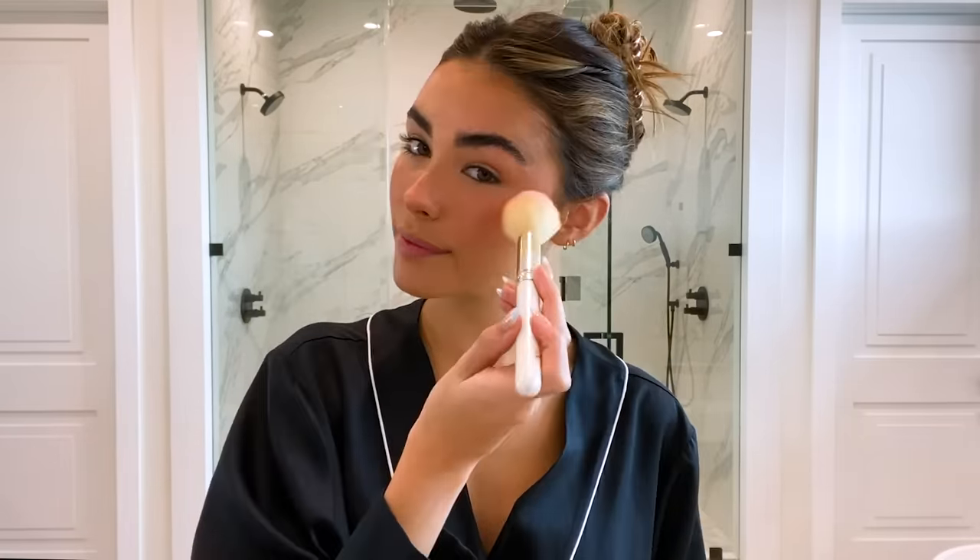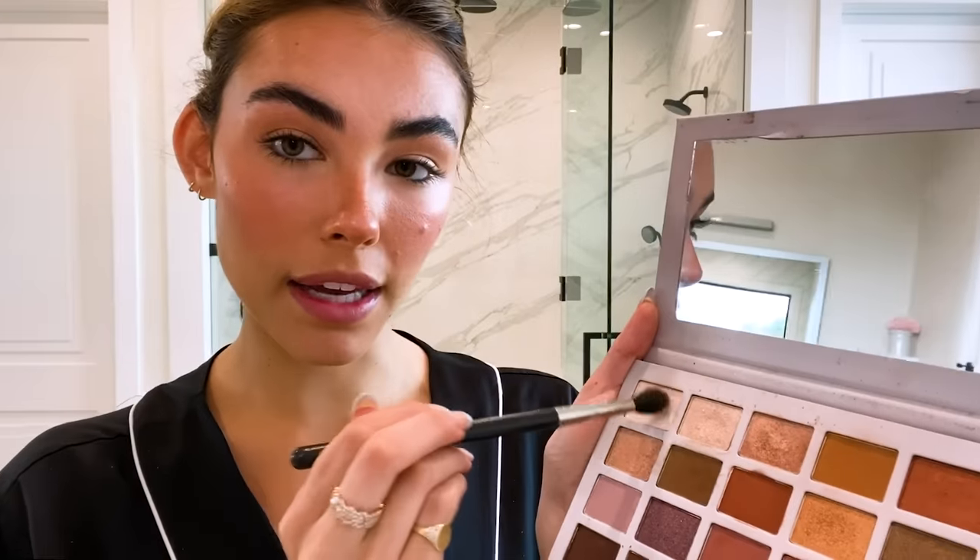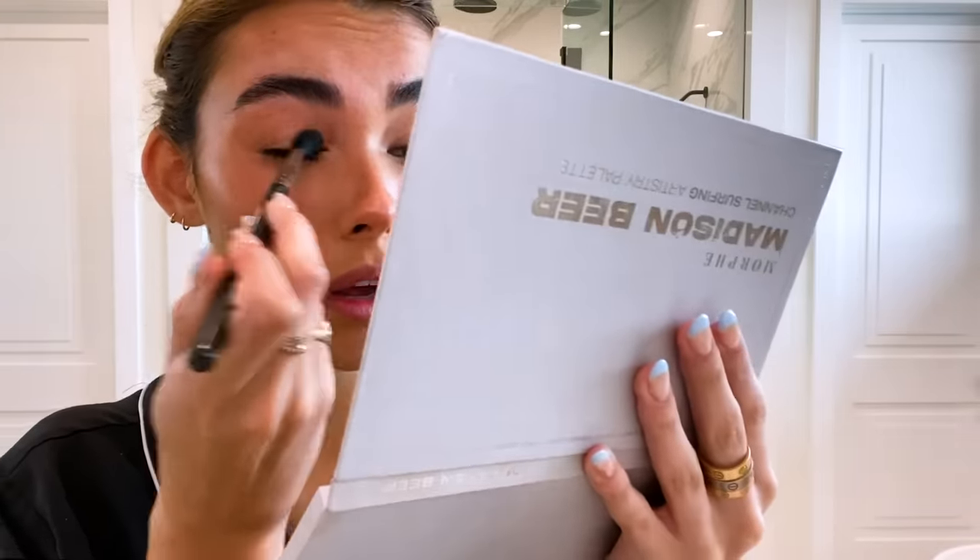It's been really awesome to watch how much makeup has developed. With TikTok especially, there are so many people who get so unbelievably creative with what they do. The next step is my beloved Morphe Madison Beer palette. I'm going in with a lighter shade. Social media is a great place with an overflow of creativity and positivity that's brought a lot of people together, but there is a really tough part of it too — I've had to take a lot of breaks, sometimes not posting for months because it has a really bad effect on me. I'm mixing two shades and going just into the crease of my eyes, and then going back in with the lighter shade to throw it in the corner of my eye in the middle.